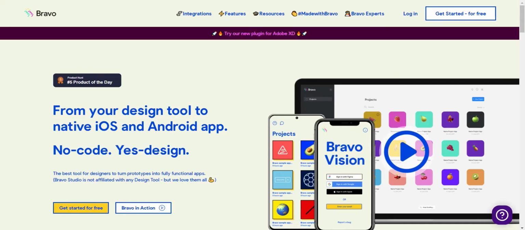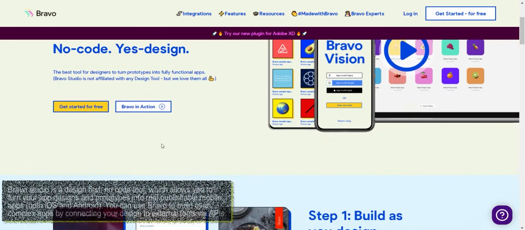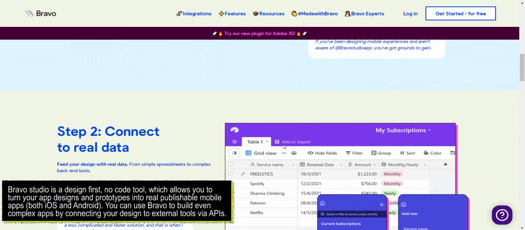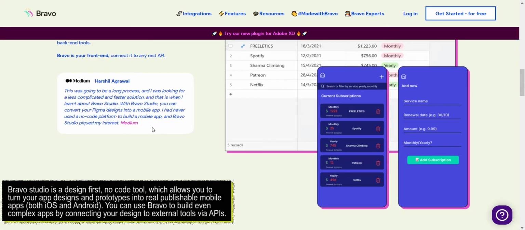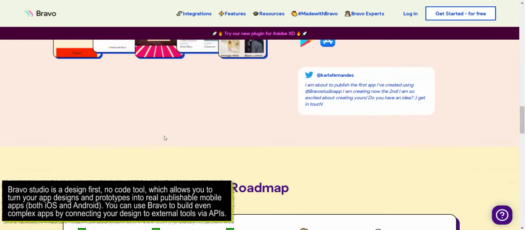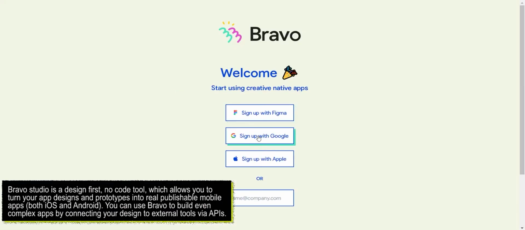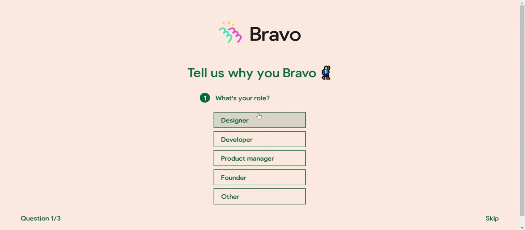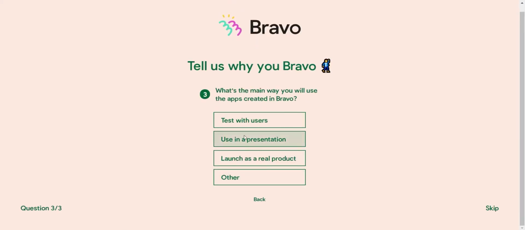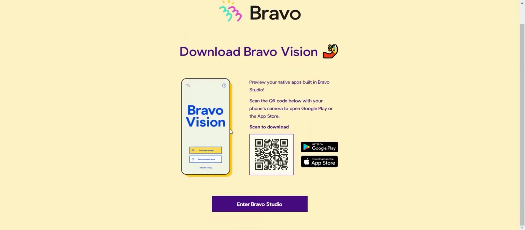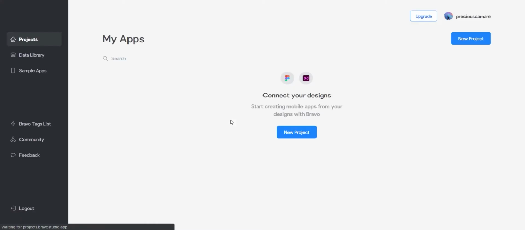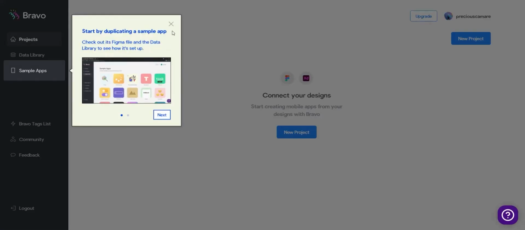Also, we have a no-code mobile application. The first application we have here is Bravo. So you can create your iOS and Android mobile app with no code needed. So how does it work? Let's try this one. So let's enter the Bravo Studio.